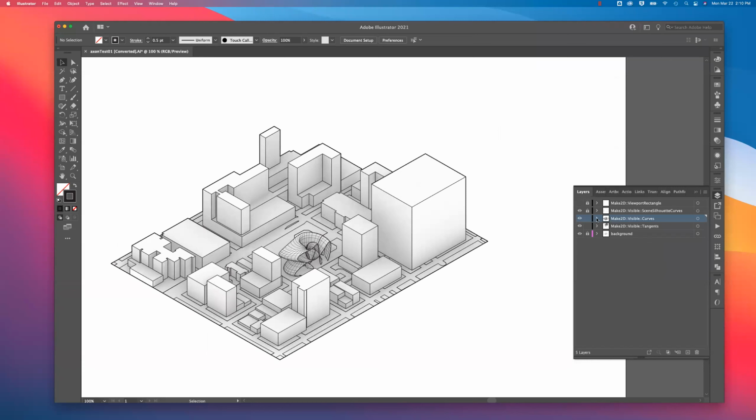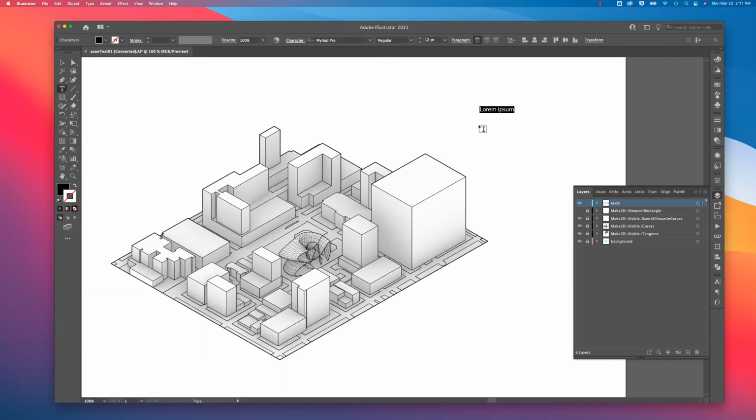You know, at this point, I'd probably start to lock these up, make one more layer that sits up above and call this sort of text and annotations or notes. So, you know, I might start to think about workspace, HQ, workspace. What do we call that? Least workspace, co-working.